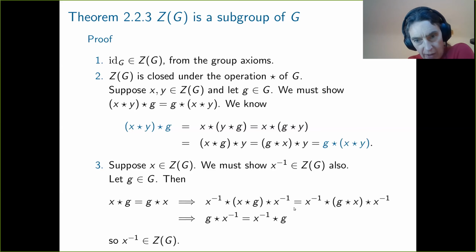But looking at this expression, if you agree that these two expressions are equal, because they were both obtained from two equal expressions by hitting them on the left and right with the inverse of x, then here we can cancel this x inverse with this x, and we're left with g star x inverse. On the right hand side, it's this x inverse that cancels the x, and we're left with x inverse star g. So we can conclude that g star x inverse is equal to x inverse star g, and this is true for all elements little g of G, so it's saying that the inverse of x belongs to the center of G if x itself does.